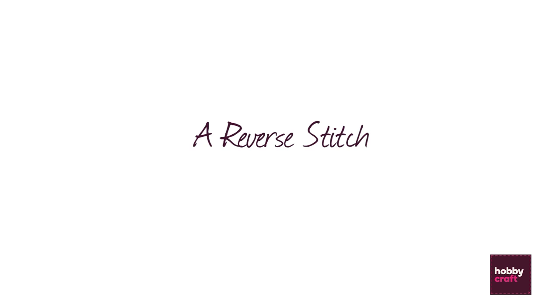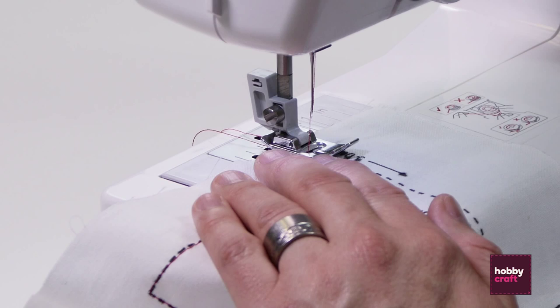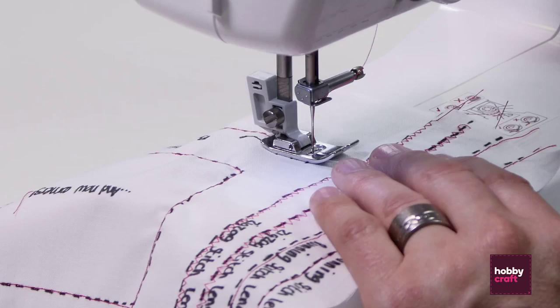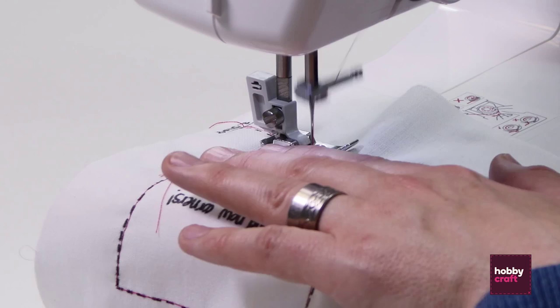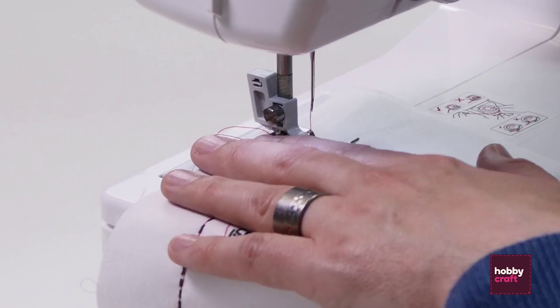Next, I'm going to demonstrate how to do the reverse stitch. To start, we're going to do a straight stitch along the length and then using the reverse lever, go backward. Press down the lever and allow the feed dogs to guide your fabric back. And that is how to do a reverse stitch.